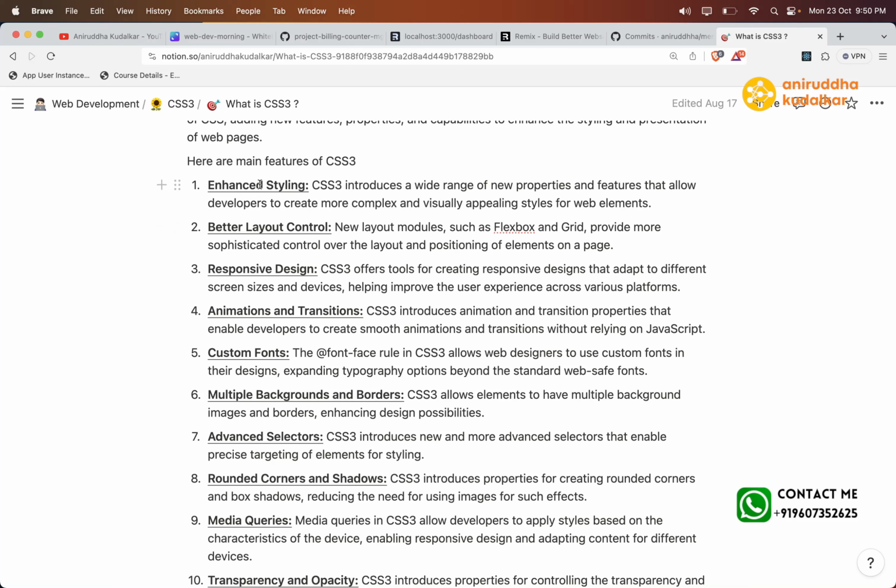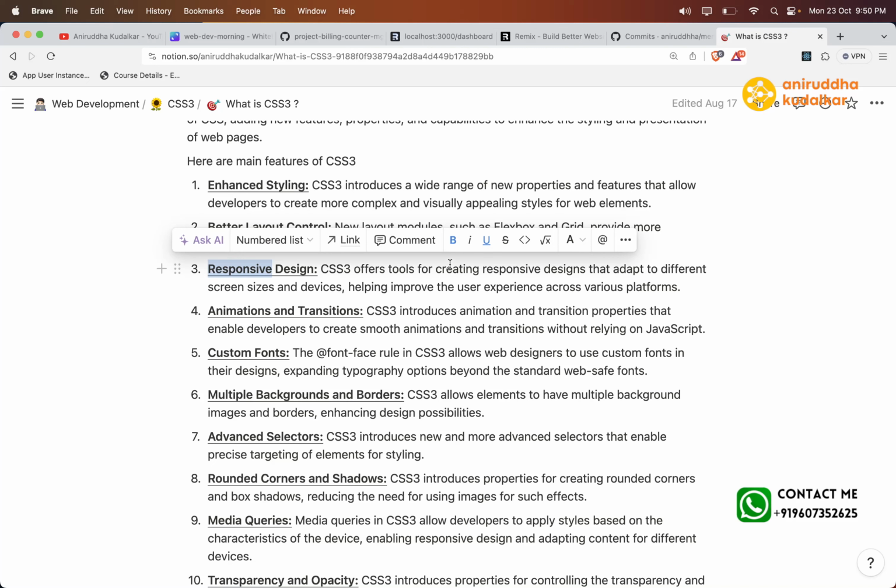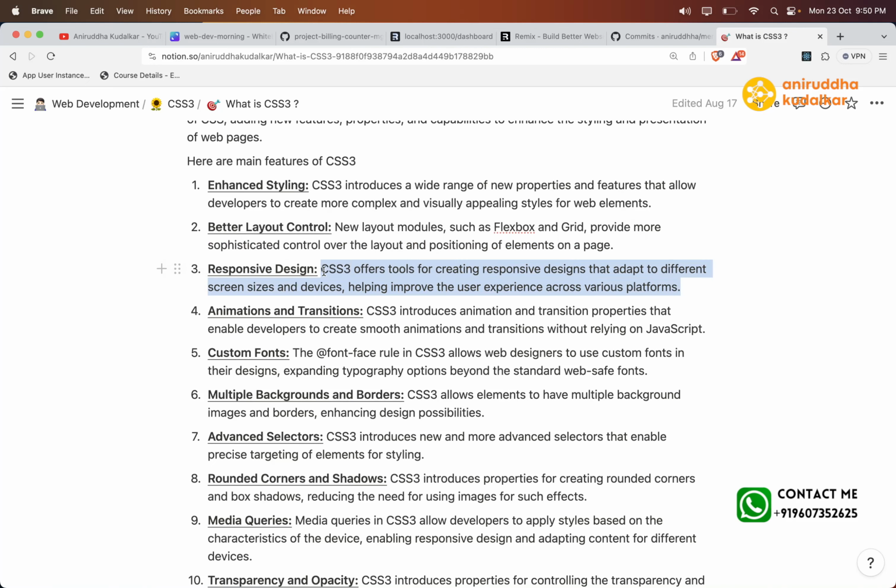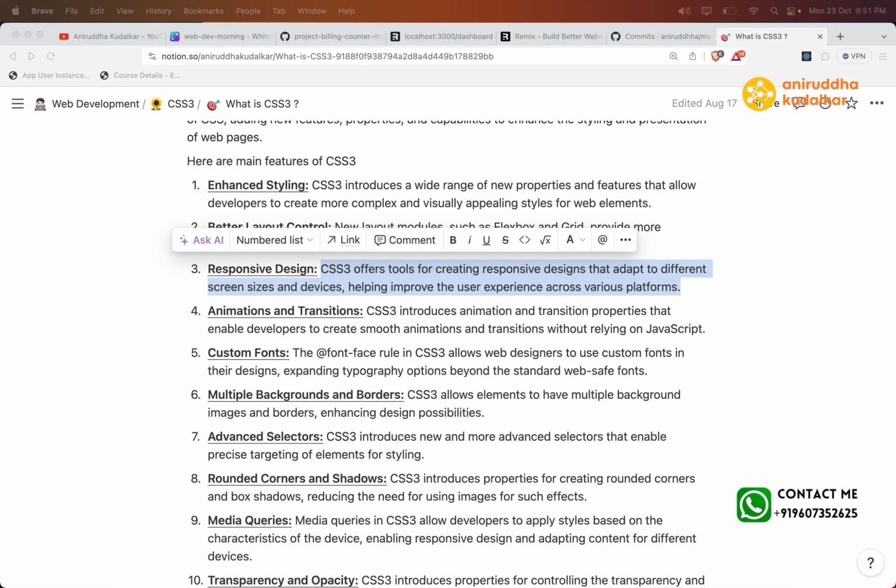So when you say CSS3, enhanced styling, better layout options, flexbox and grid layout are the powerful features. Responsive web design: CSS3 offers tools that help you in creating mobile first design, means as if your website is built for mobiles, we can build the things.